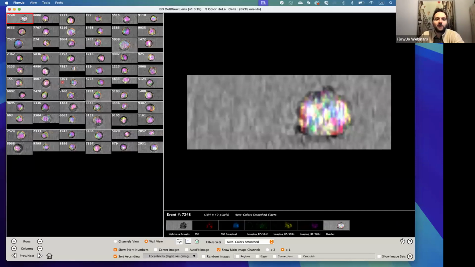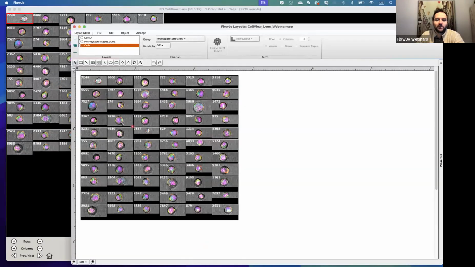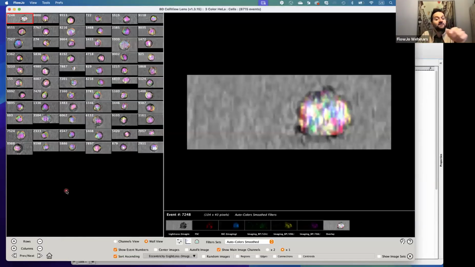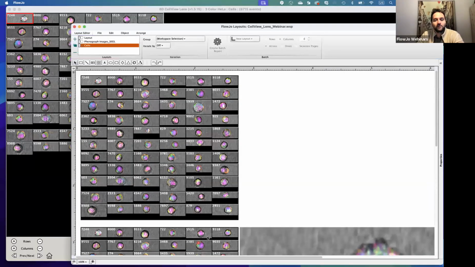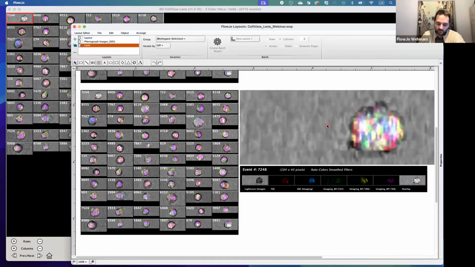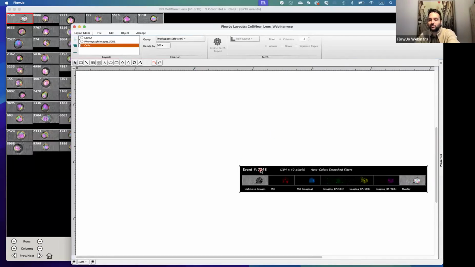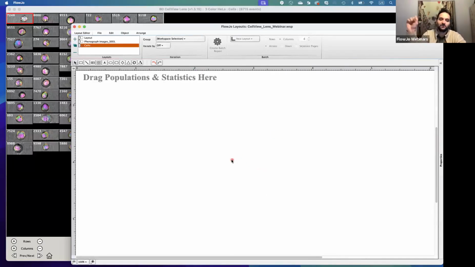In terms of reports, if you're in this view, you can press the button below the photograph, and it will make a report directly into your layout editor here. If you hold the Shift button and press the photograph, it will also transfer the magnified view of the event you have selected. And then I'll show you a bit later how you can track each event, where exactly it is on the plot. Just a moment.